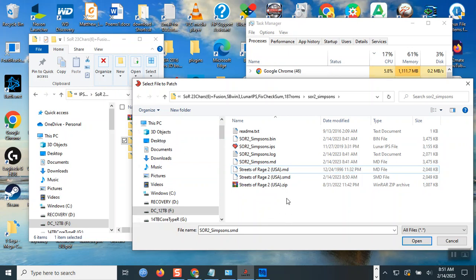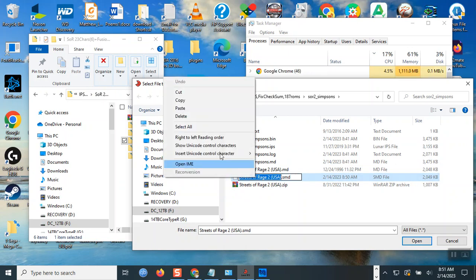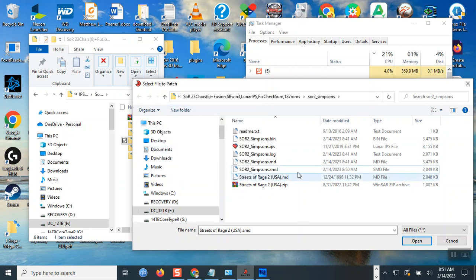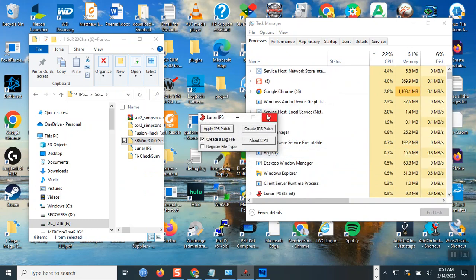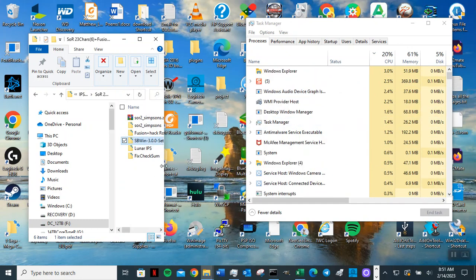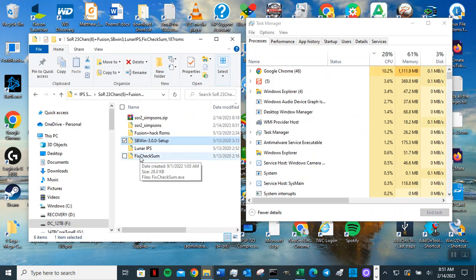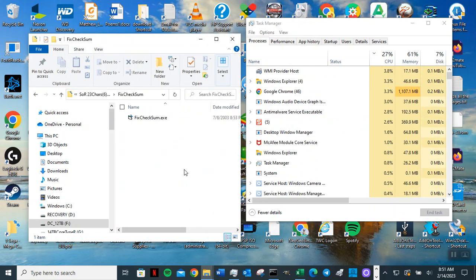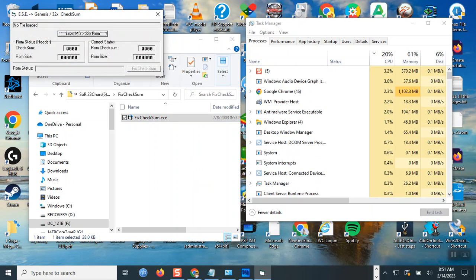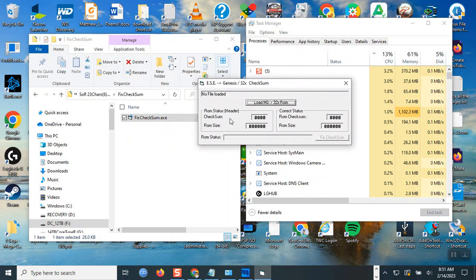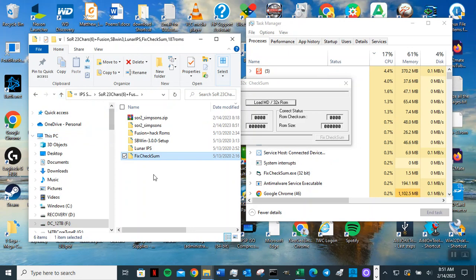Okay, and then we are going to copy the name, change this to Simpson, and now we're going to convert the Simpson again and then try again, and it says successful. Now apparently it's not successful because we run it, this is the second time. So we have a program called FixCheckSum. And that will fix the program, the one you just hacked. And this is a good thing to do, because if you have a program like that one that did not work, you want to see if you could fix it.